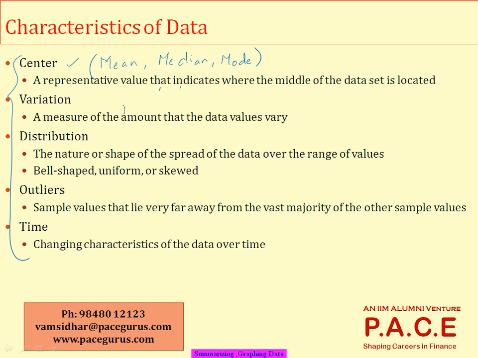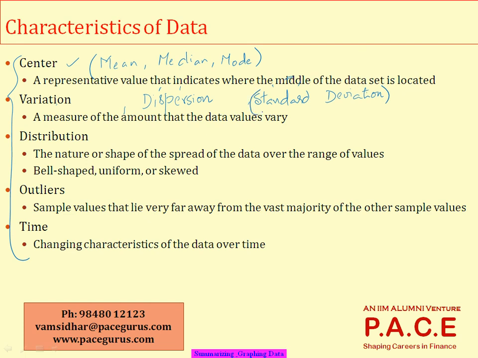Along with that, we should also look at the variation in the data. Variation is dispersion. So to what extent are the values dispersing? Are they all concentrated around a certain value, or are they completely dispersed? What is the pattern of the data as far as the dispersion is concerned? Are they completely spread off or are they concentrated at a particular location? That is measured by variation. Again, there are different tools to measure variation, the most common one being the standard deviation. We'll come to those calculations at a slightly later point, but we need to have a basic understanding on any data that is given to us.